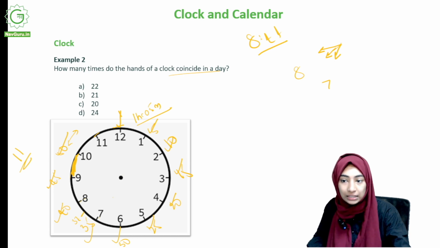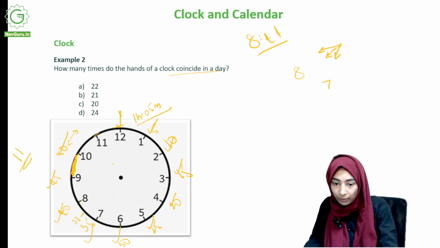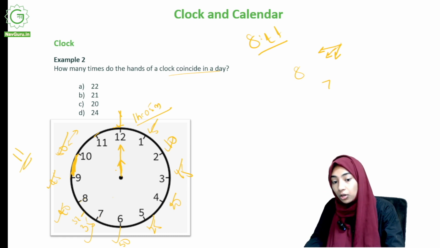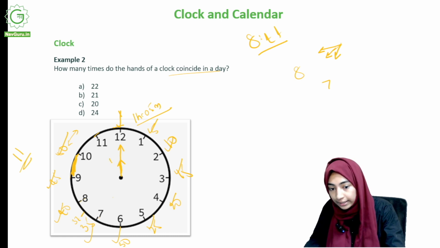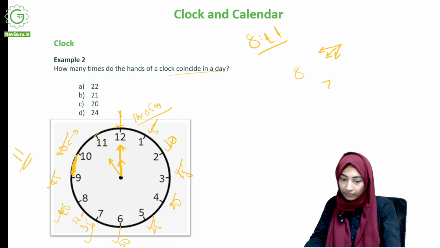We know that the clock will coincide at 12:12. All of us have seen how the clock looks at 12, right? So I'll just draw it. Okay, this is how the clock looks at 12:12. Now, how does the clock look at 11 o'clock? It looks like this. The hour hand will be at 11, the minute hand will be at 12. This is how the clock looks at 11 o'clock.